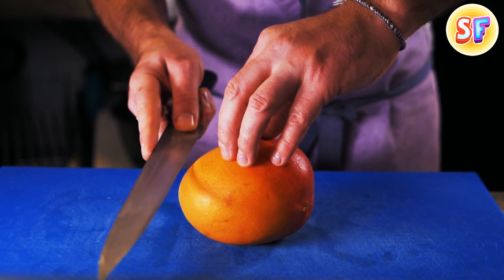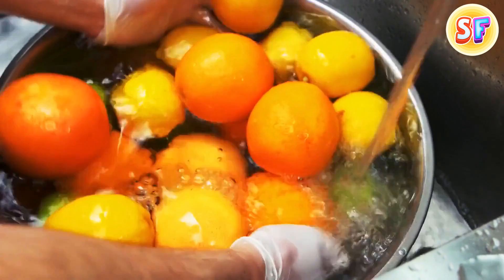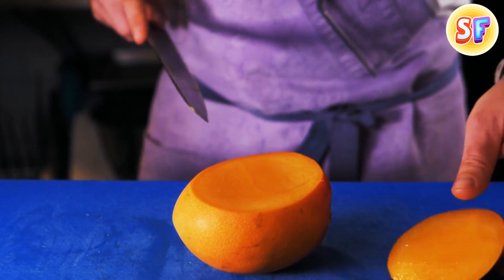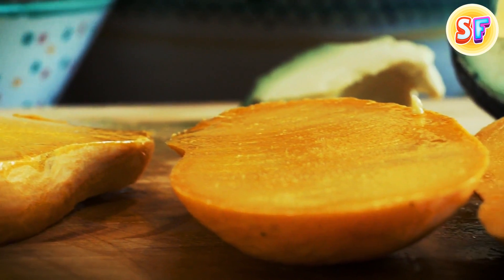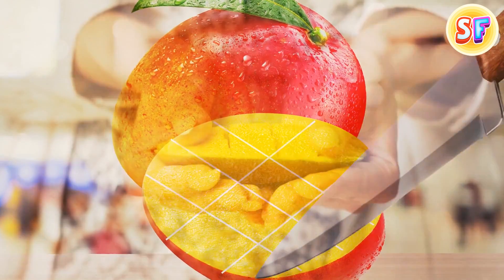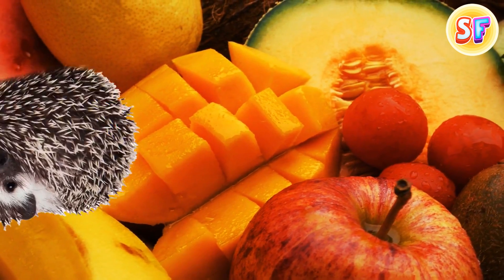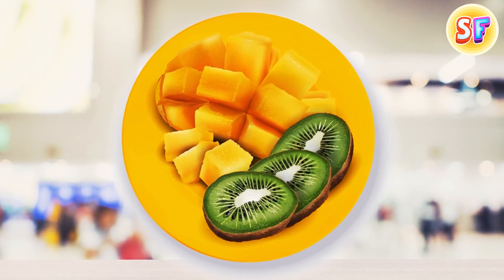The easiest and probably the most beautiful way to slice a mango is to turn it into a hedgehog. Wash the mango under running water — don't squeeze it while doing it. Now put it straight up on a cutting board and cut it into three pieces from the top downwards. Just leave that flat pit in the middle piece. Now your mango will have two cute cheeks — its fattest parts. Next, make crosswise and lengthwise cuts in the mango cheeks. Leave some even distance between the incisions and don't go all the way through the skin. Now press on the back side of the mango until the flesh pokes out. Does it look like something? Yep, a hedgehog — hence the name of this slicing method. The final step will be to slice off the mango cubes into a bowl. Then eat.